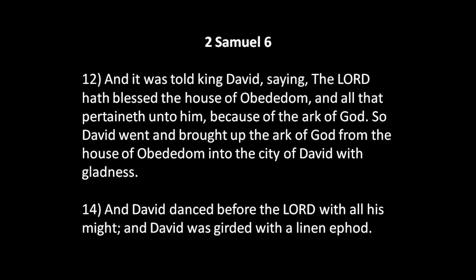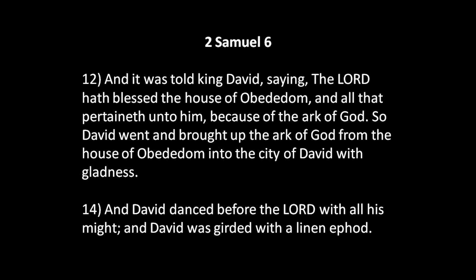In verse 12, it was told King David, the Lord hath blessed the house of Obed-Edom and all that pertaineth to him because of the ark of God. So David went and brought the ark of God from the house of Obed-Edom into the city of David with gladness. In verse 14, David danced before the Lord with all his might, and David was girded with a linen ephod.